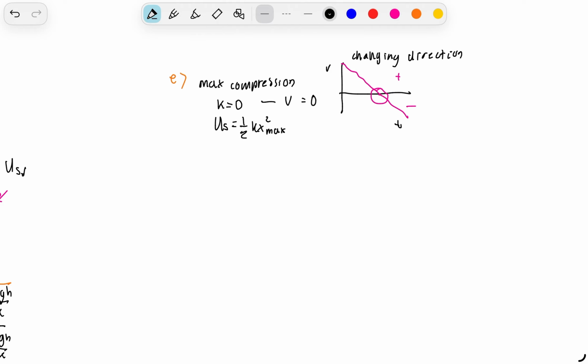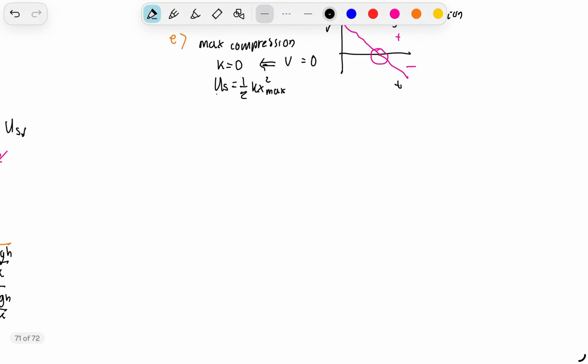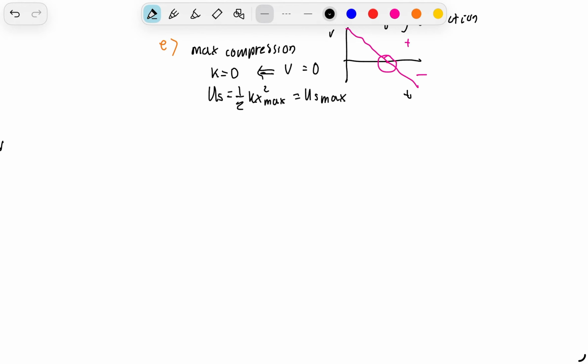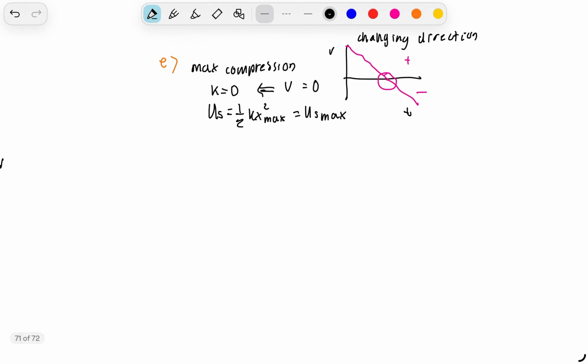So when you substitute that into your kinetic energy, you get K is equal to 0. Your US is equal to 1/2 k x squared max. Therefore, your US is at a maximum because you are going to have the greatest amount of displacement that you possibly can have at that point. And because you square it, it doesn't matter if you're maximally compressed or maximally stretched, because it's squared, so that sign is omitted.